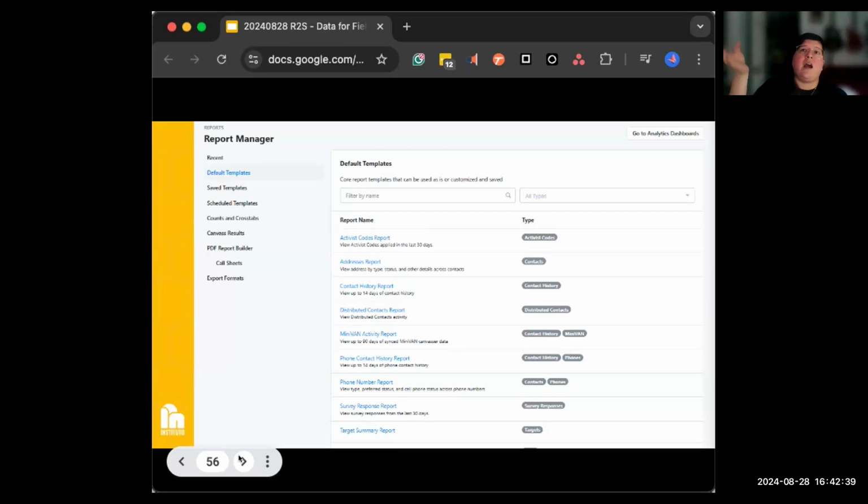So maybe you want a report of everyone who is contacted, and that's your contact history report. But you also maybe want a counts and crosstabs that shows you just the headline of how many people did we talk to that said they, one, fully support our campaign? Okay, that's the number.